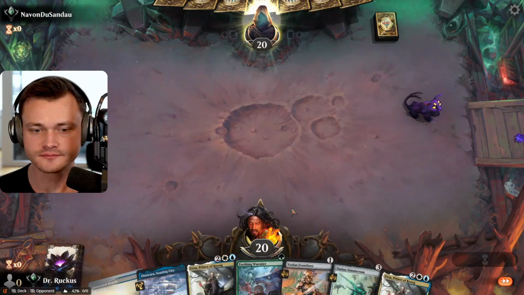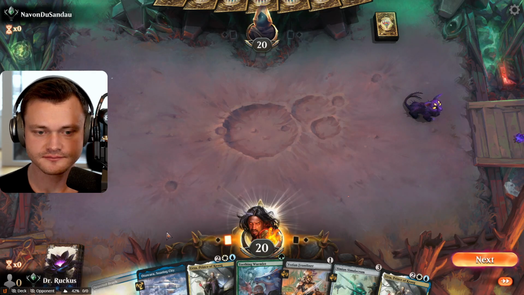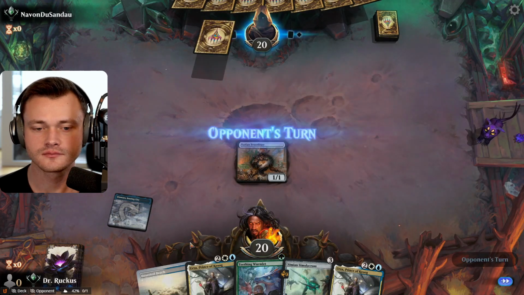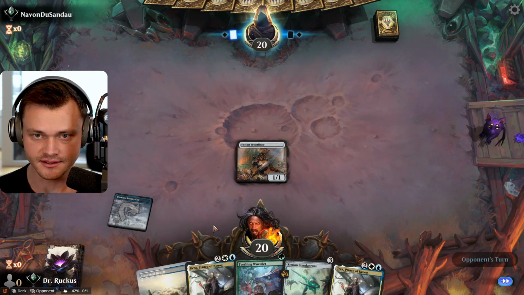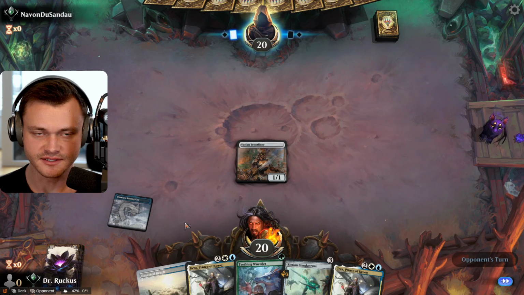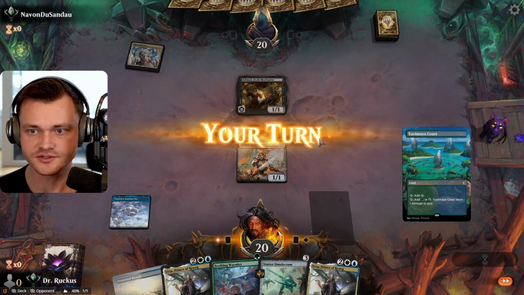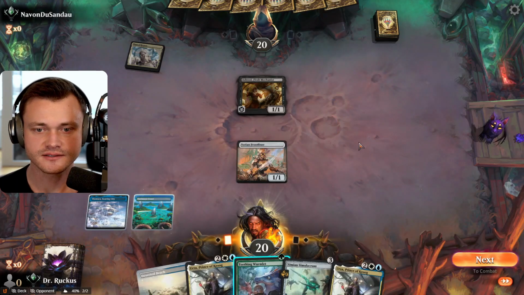Definitely a little bit awkward. Can at least go Frontliner on one. And hopefully hit one more land in the next couple turns. Drop the Smalcrum. Plaza of Heroes. Legendary creatures. Nice. We do hit the land. Okay.